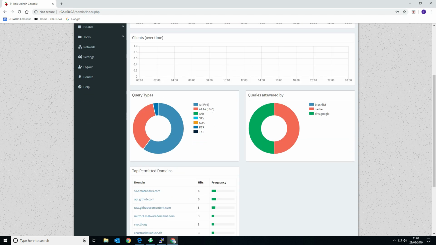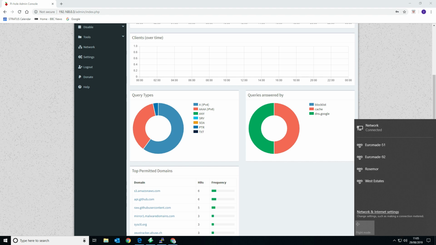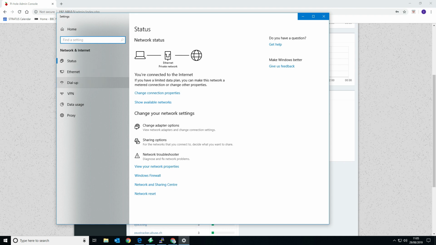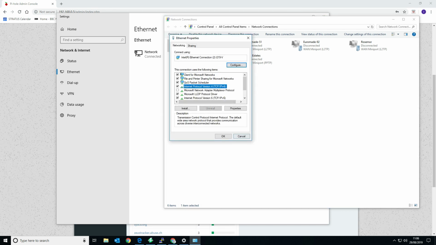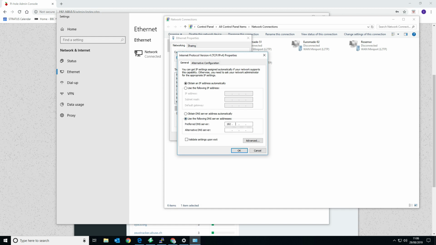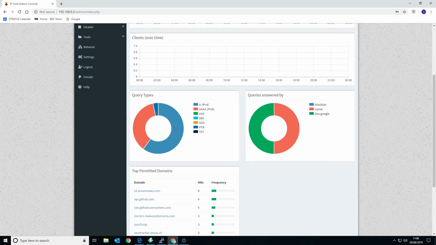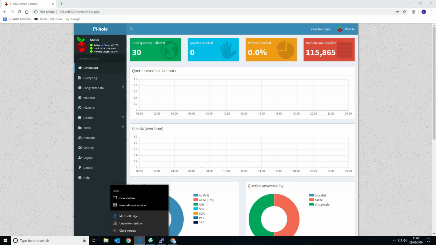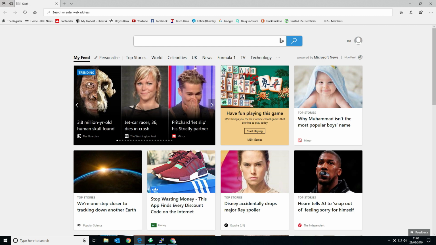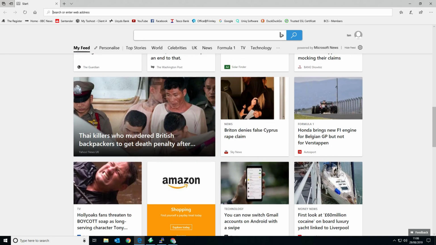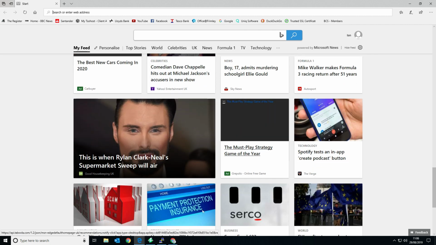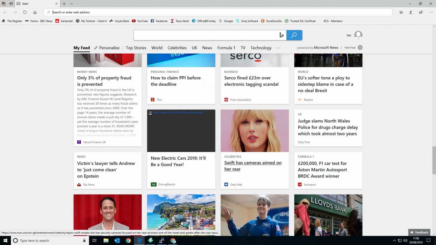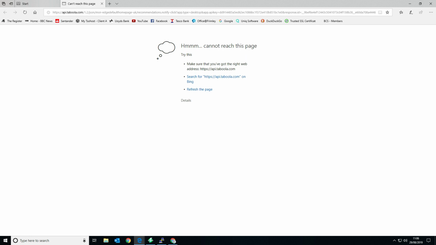Now what we want to do is set my local DNS to use the Pi-hole. So I go into my IPv4 settings and set the DNS to be 192.168.0.3, like that. That will now be pointing the traffic to the Pi-hole. Then I'm going to open up a new Microsoft Edge browser so we get the MSN web page, and as you can see, all looks fairly normal so far. When we come to these adverts, the placeholders are still there, the content, the title is still there, but the picture is blocked, the domain is blocked basically. If I click on it, we can't reach it, which is great.